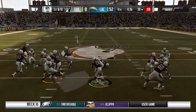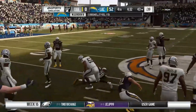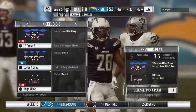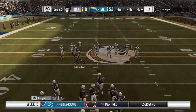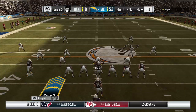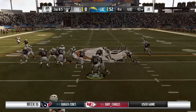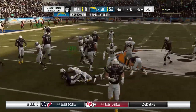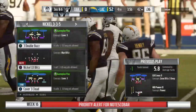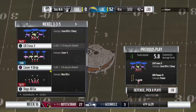Now Gordon on 1st down. And he'll muscle his way up to the 43 for a pickup of right around 5. That's it. That's what you want. Straight ahead positive gain. Just keep that clock ticking. Hey, spread right. Now a handoff. This is Gordon. And he is met quickly in the backfield. Down he goes, folded like a lawn chair. It'll be a loss of a yard, and it'll be 3rd down.